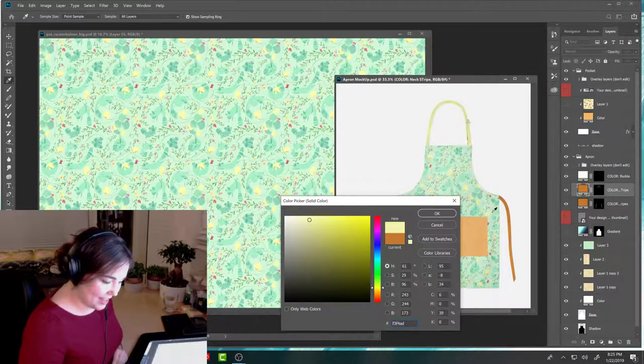Okay. I like the orange, but I'm going to play around with some colors just to see if I like them better.